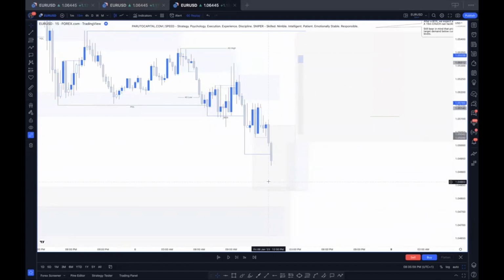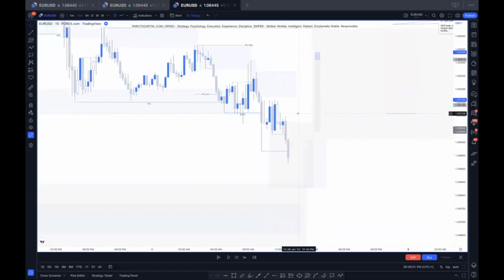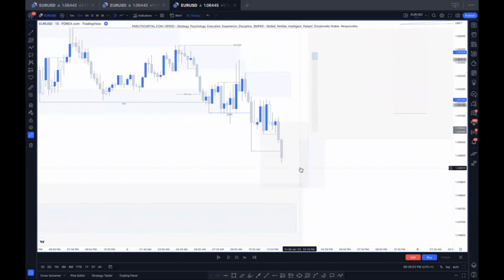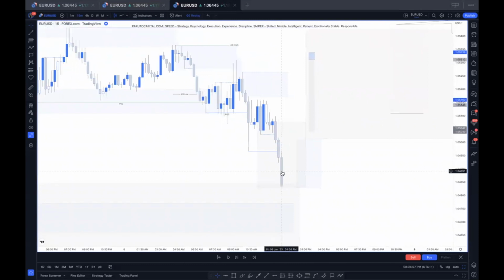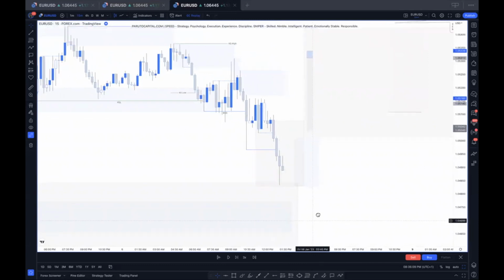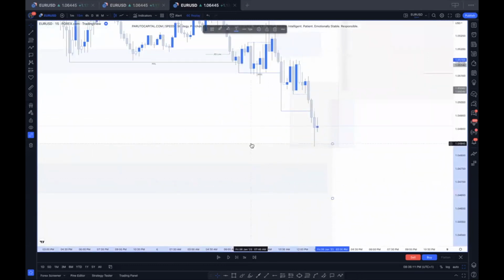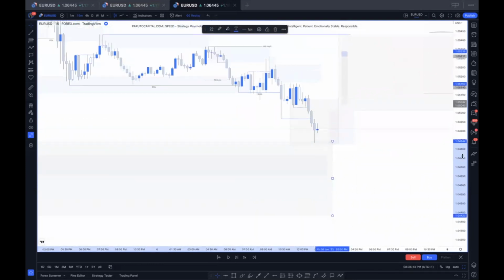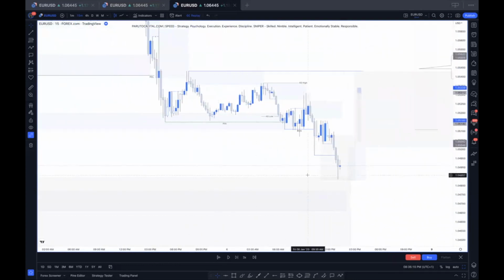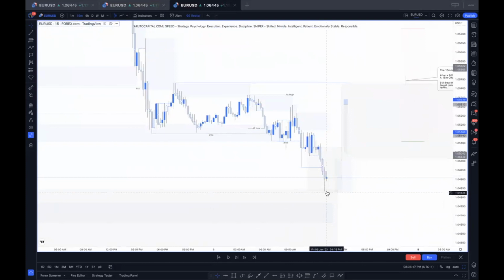Now, this was already 12:45. Because I knew that NFP news was close, I would typically not be taking any trade at this time. I'll just be watching what happens. So at 1 p.m. price has come into this strong 4-hour zone. Now, this was already drawn on the 4 hours. I won't bug you with going to the 4 hour, but this was already drawn. So price has already tapped it. So let's see what price continues to do.